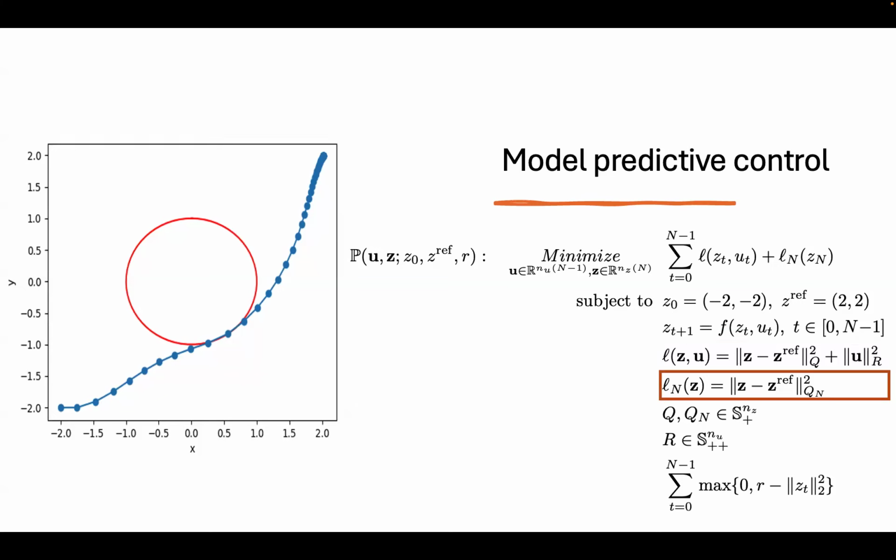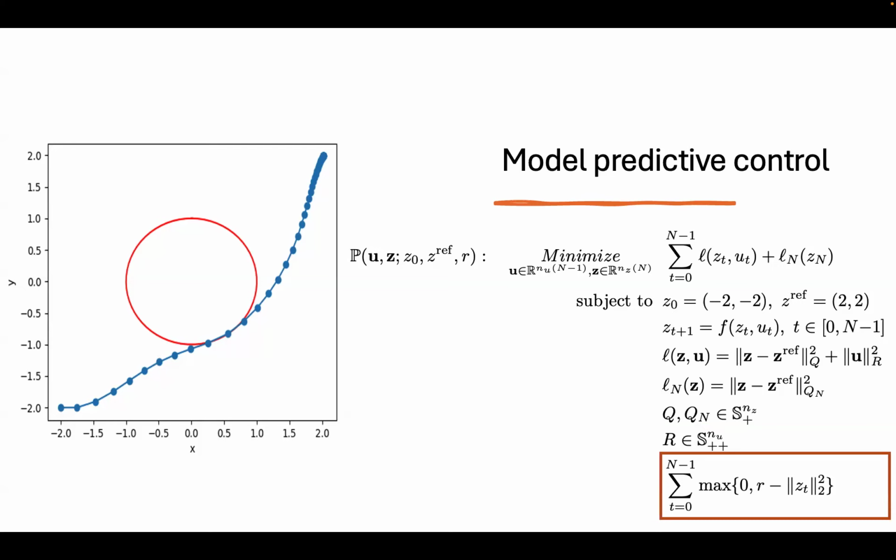And then at the end, you want QN to be much bigger, saying a large penalty if I haven't made it to my target by the end of my planning stages. A couple of small things are that your Q matrices have to be positive semi-definite and your R matrices have to be positive definite, just so that your problem can converge. And then you'll have some max between this and this type of constraint for each stage, so that all of the states along your planning path do not go within a certain distance of the origin, so you stay outside the ball.